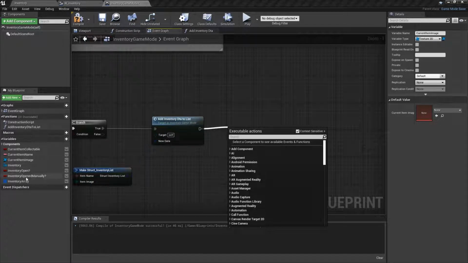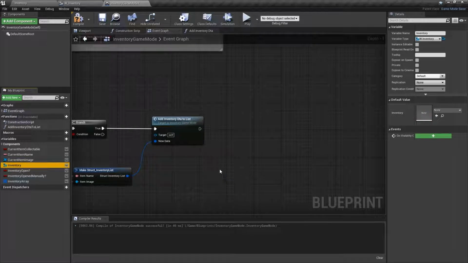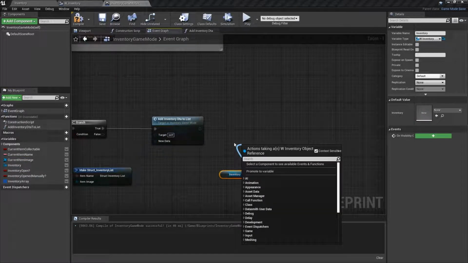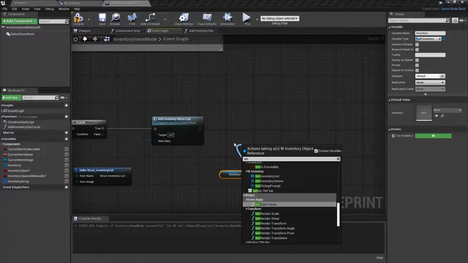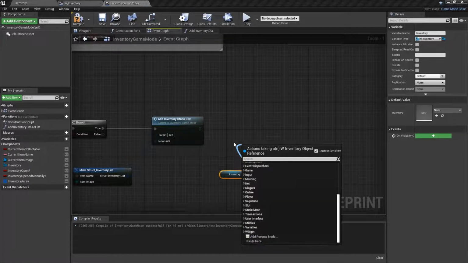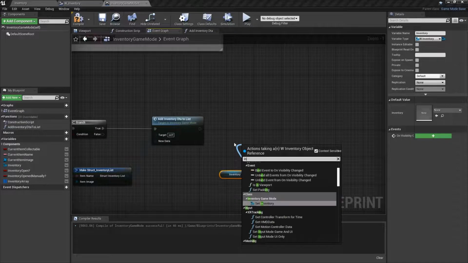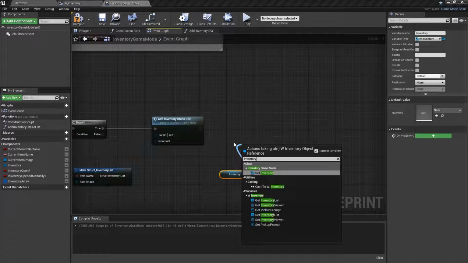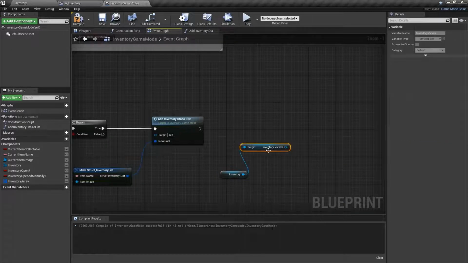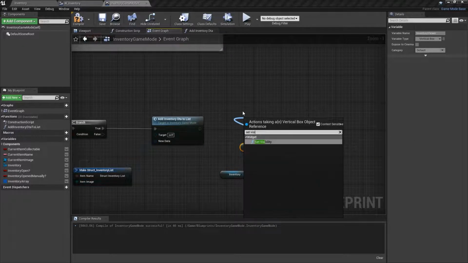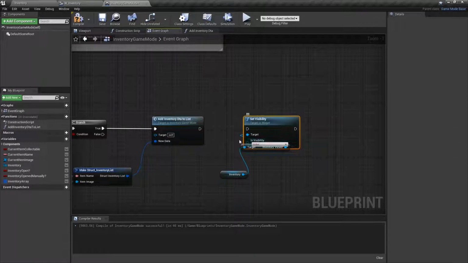So I'll get the inventory, and we'll target the inventory viewer, and then set the visibility to visible.